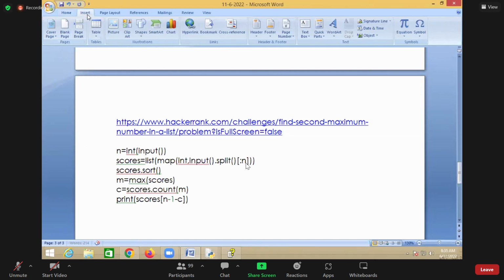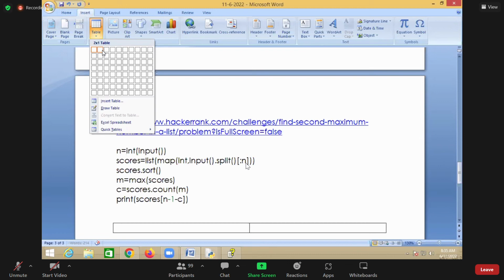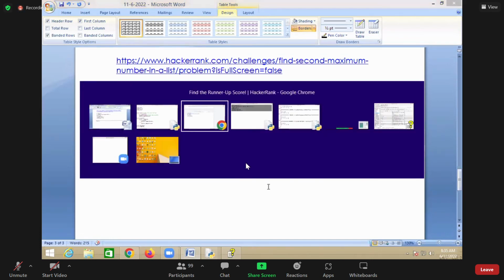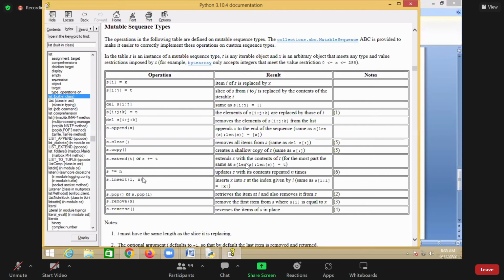Okay, now these are other methods which are used in this example. There is a method called count. In this example, I used count. Count is used for counting how many times a given value exists. If you want to know how many times a given value exists, you can do it by using which one here? Count.